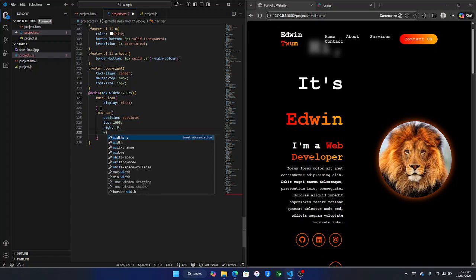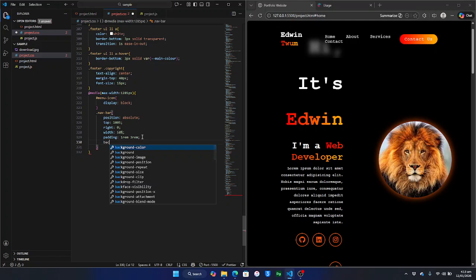The width should be 50%. The padding should be 1 rem, then 3 rem for both left and right. So up and down will be 1, and left and right will be 3.